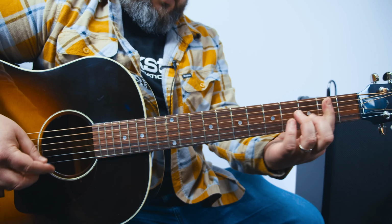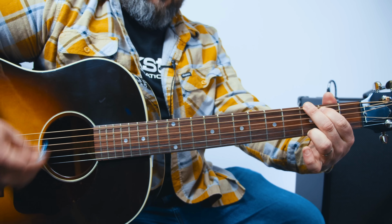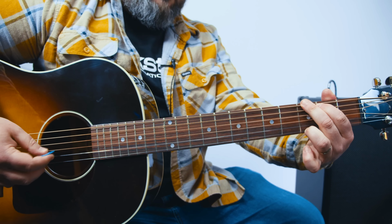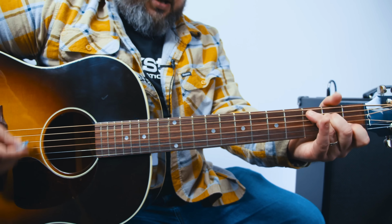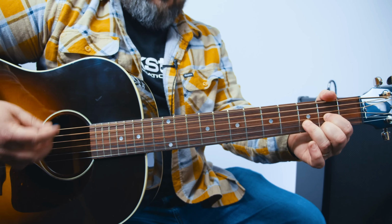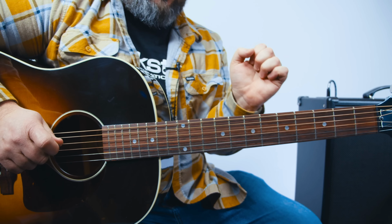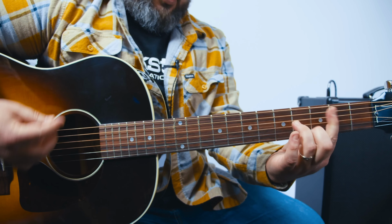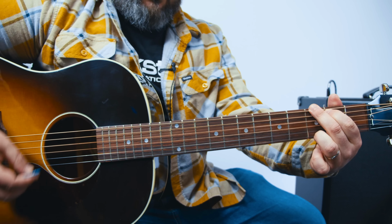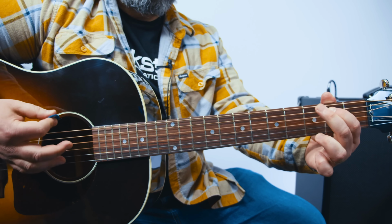G, B minor 7, and C, everything else is the same: A minor 7, and the G's the same, and the E minor's the same, and the A minor's the same. Then the D, it was G, but now B minor 7, and C, A minor 7, G, E minor. So that's one of those little things where it changes now. So the last one: G, B minor 7, C, A minor 7. So dreams may not is D to G, then it's the intro.